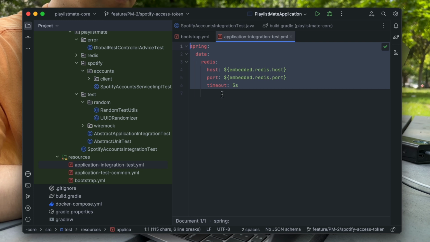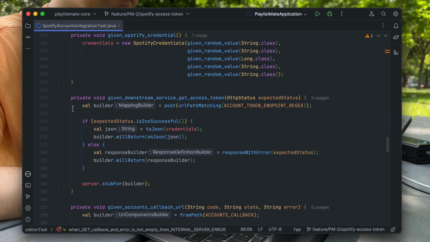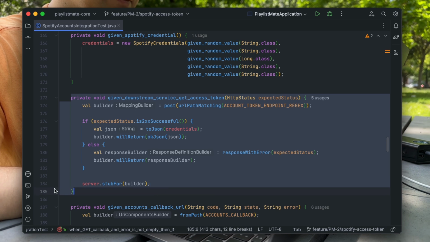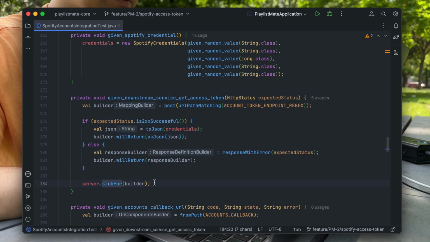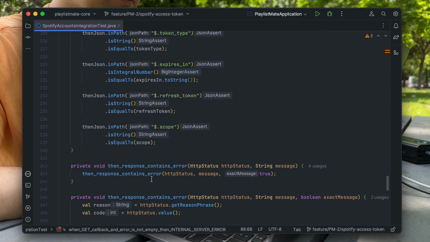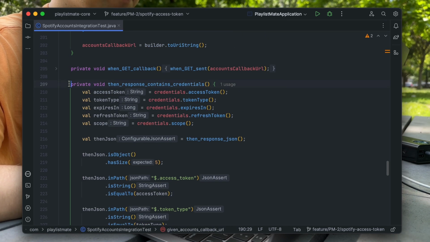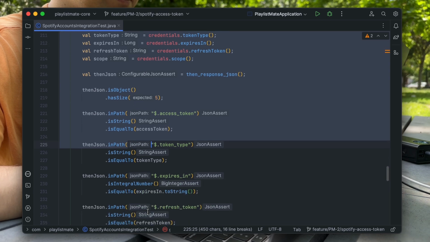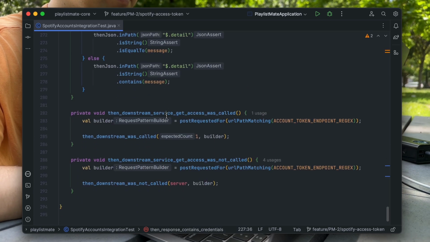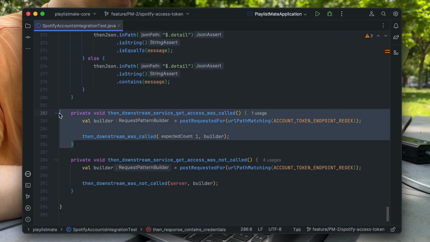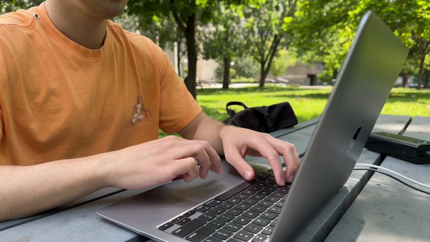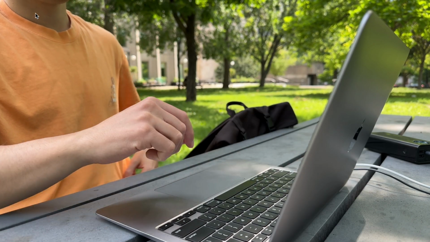Also, my backend makes REST calls to fetch the access token from Spotify. And since I can't call the real APIs, I will mock responses with the WireMock library. Then I make an HTTP request to one of the service's endpoints and verify the state of the system, databases, and HTTP status code and body. And that's it. Now you know how to make your code better and safer.